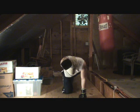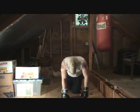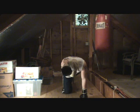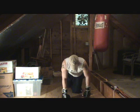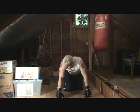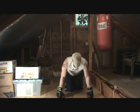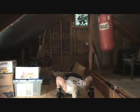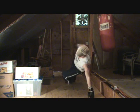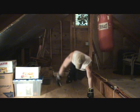Want our chest to recover, so we're going to do some different push-ups very shortly. Abs are tight, full extension. Time for twisting push-ups. You don't see these a lot, so take it a little slow. Regular push-up position. Lower down, push up, twist, balance, bring it back down, push up, twist. Keep switching off.